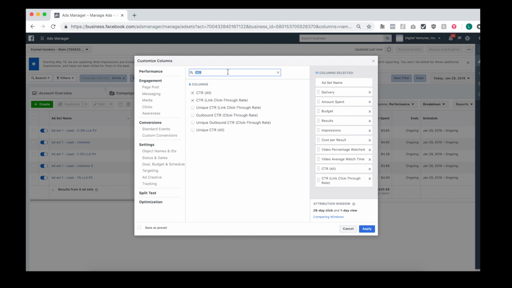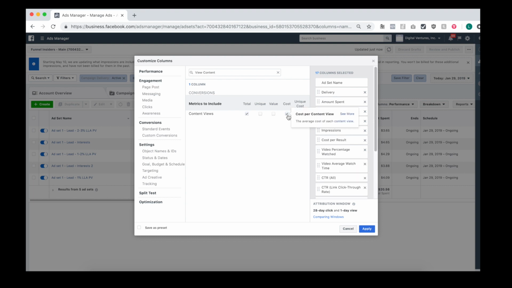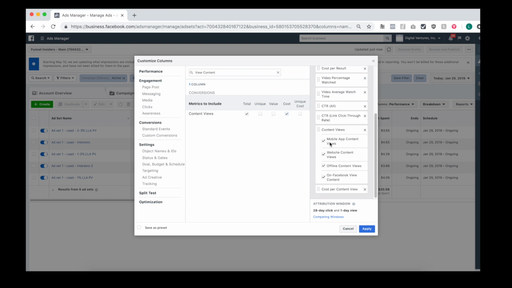Moving on, we want the next stage in the funnel. In most cases, view content is going to be the next stage in the funnel. I often get asked, well, what's the difference between view content and CTR link? View content pixels typically fire at a delay compared to a click on an ad. Because a pixel has to load on the site, there's going to be a slight delay, and I always recommend setting a 5-second delay on view content pixels anyway. So we're going to look at content views and then cost per content view.